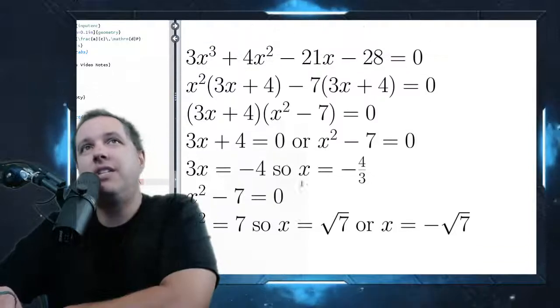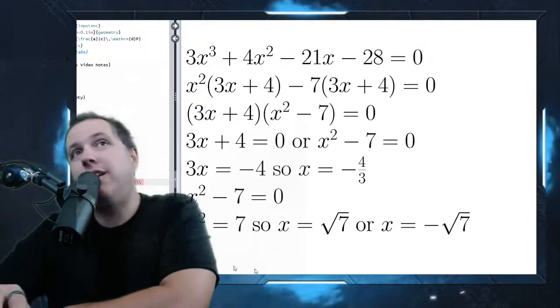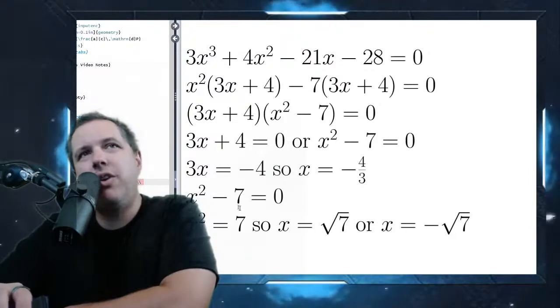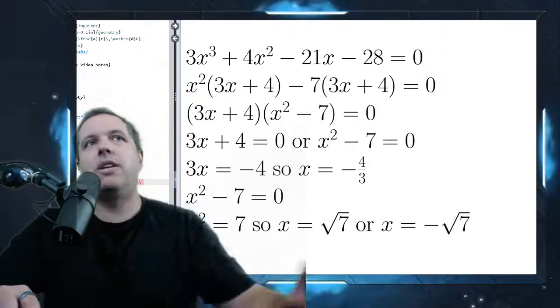Now again, this is a little more complicated than I'm going to ask for on the exam, partly because we haven't covered square roots yet. But you can think your way through it here by going, well, what do I square to get 7? Well, the square root of 7 is what I square to get 7.